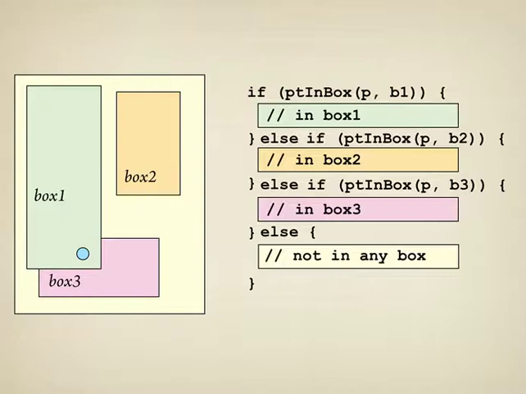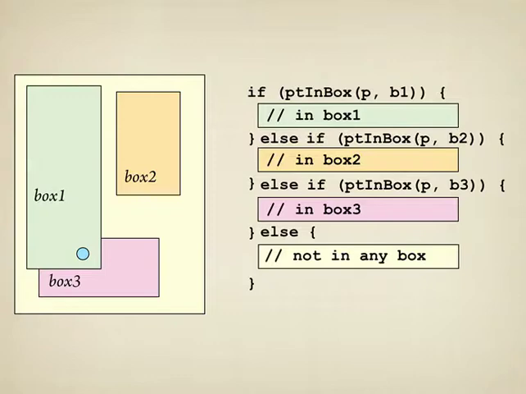So really the way to think about this is you start at the top and you're just choosing one of these selections, box 1, box 2, box 3, or nothing. And the sequence in which you test them is the sequence in which they get matched. And the first one that matches ends the whole shebang, and it jumps down to the last curly brace. So this is your recipe. This is the template for choosing among multiple things.